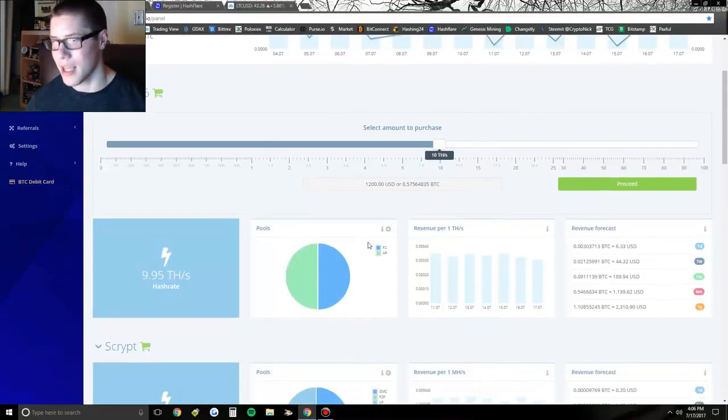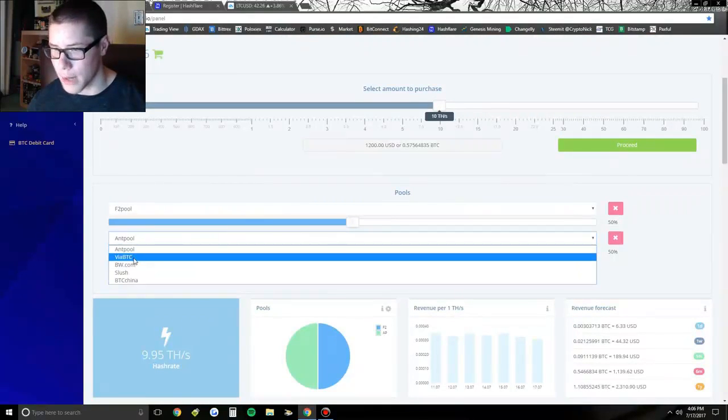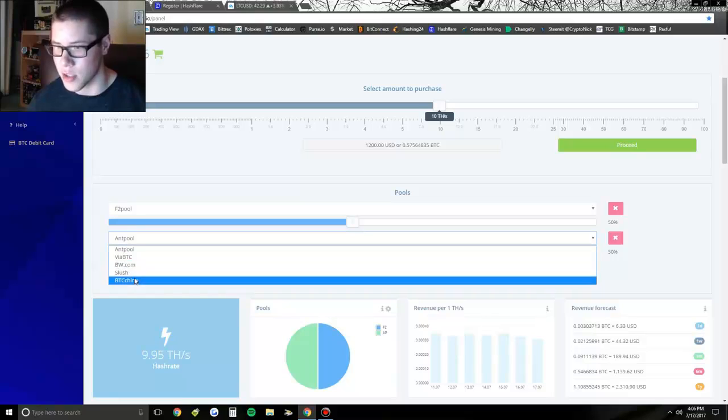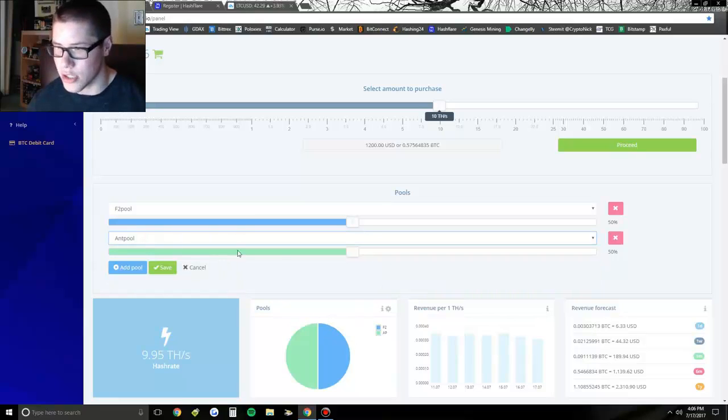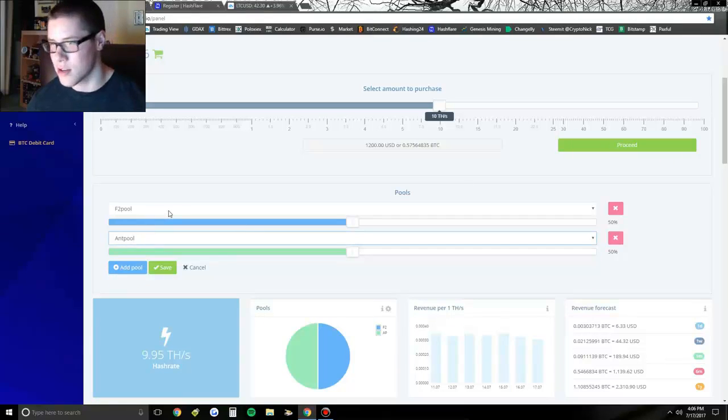A cool feature with HashFlare as well is that you can choose your mining pool. So for me, I do 50% F2Pool and 50% AntPool. These are all your other options via BTC, bw.com, BTC China. You basically get to choose what pool you want to mine in, and that's a great feature that other competitors like Genesis Mining don't have. It's an awesome feature just to play with, see what settings are most profitable. It's always good to experiment yourself, but personally, these are the two pools I like to do, 50-50. You can experiment with something like 70-30.